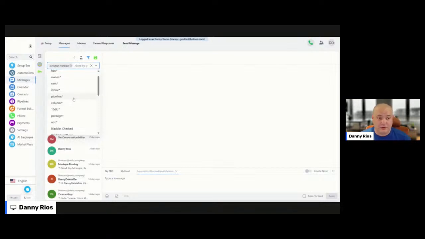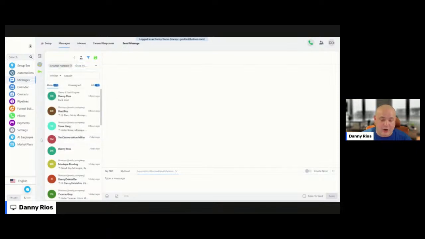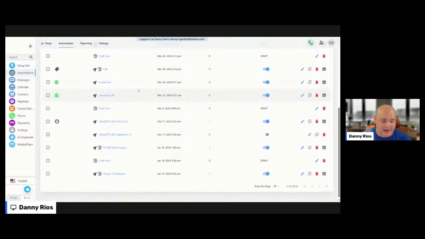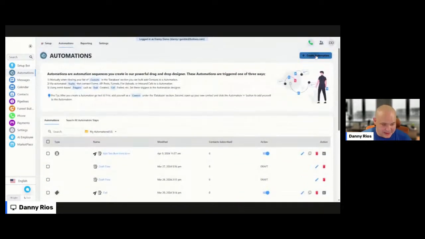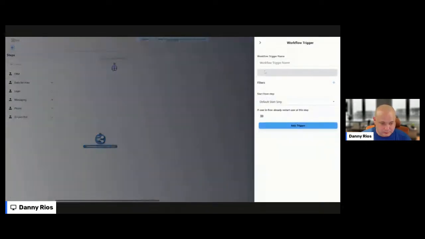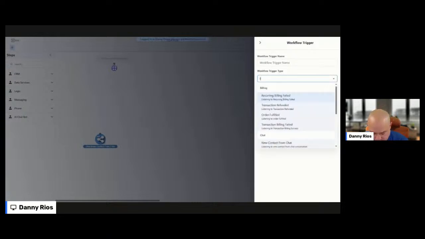Pipeline's kind of cool. So you can use this with pipelines, but I kind of think of this as a pipeline, right? I use a tag to be able to determine what stage they're in. You can choose by what package they have for those of you that are white label and so forth. All right, so you can create all these different tags. And the way that I do it is I mainly do it in automations, right? So let's say someone filled out a form and we want to track them.